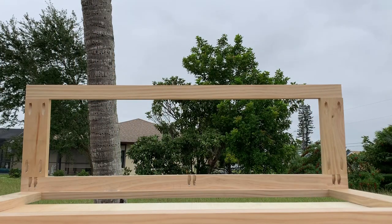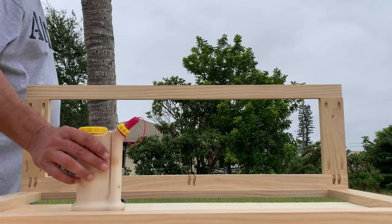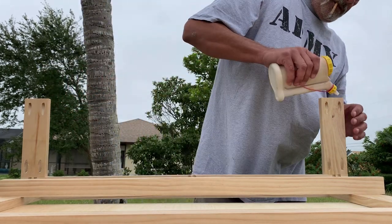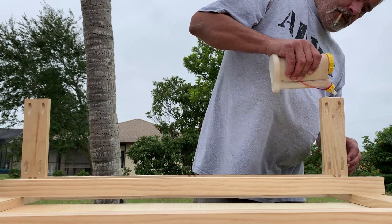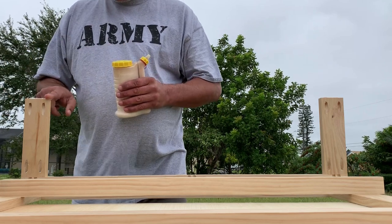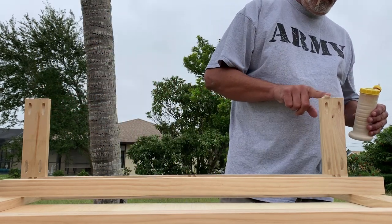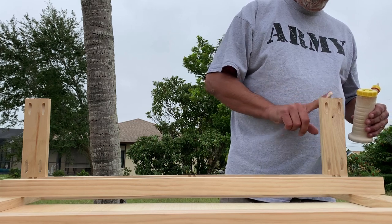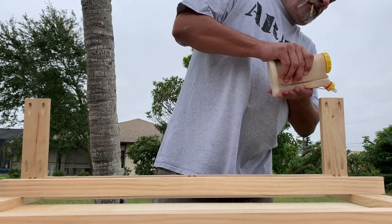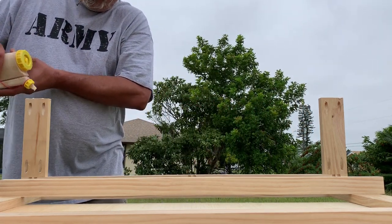Turn this thing. Okay, I should be able to see what I'm doing. All right, it's just like before. Put our glue on. The excess on your pants so your wife kills you. She's doing the laundry. I just put a little bit more on, just for good measure.